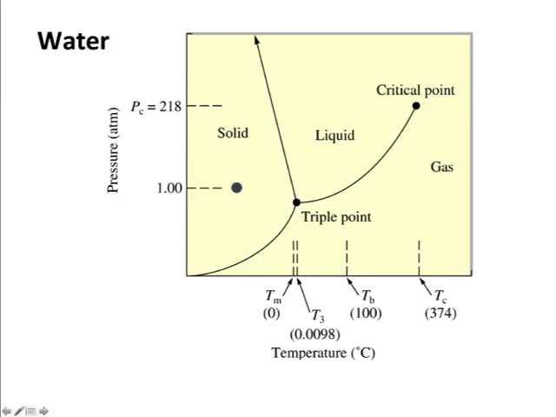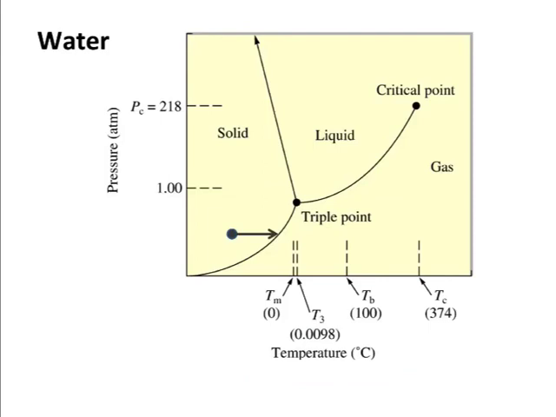So let's do some hypotheticals. Say you're at 1 atmosphere and you have a solid. Since this is water, we'll call it ice. You heat it up. When you cross this line, which happens at 0 degrees Celsius at 1 atmosphere, you then melt into a liquid. And then you keep heating. At 100 degrees Celsius, you'll turn into a gas. And then you can keep heating the gas if you'd like. Okay, straightforward.